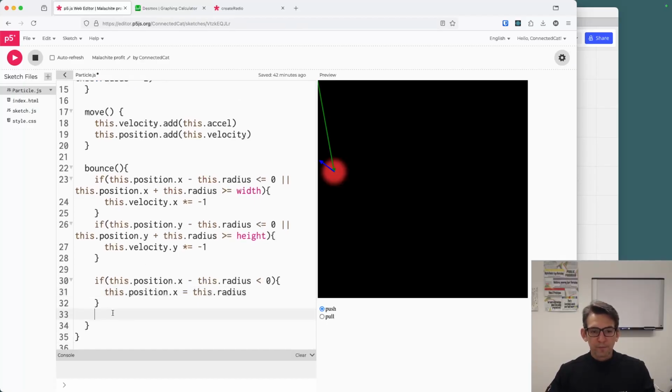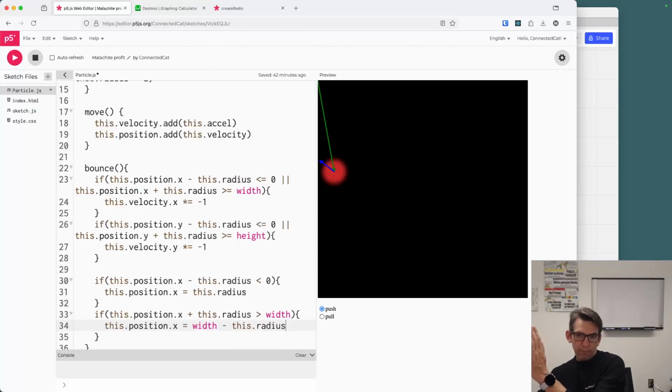So on the other side, we would say if this dot position dot x plus this dot radius is greater than width, if we're exceeding our width, then we're just going to say that this dot position dot x is equal to width minus this dot radius.